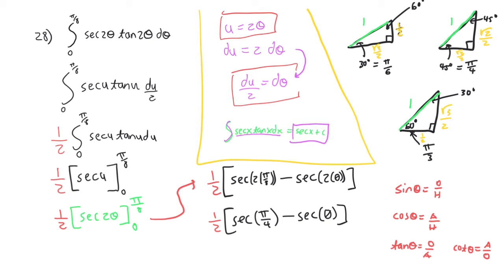Now, this is the part that's a little bit harder to remember. The reciprocal of cosine is secant, and the reciprocal of sine is cosecant. I actually always remember that it's kind of the opposite of what you would think. You would think that maybe the reciprocal of cosine is cosecant because it has co in it. But remember, cosecant belongs to sine. So the reciprocal of the sine is cosecant theta, and that means that it's going to be H over O. And the reciprocal function of cosine is secant theta, and that's going to be H over A.